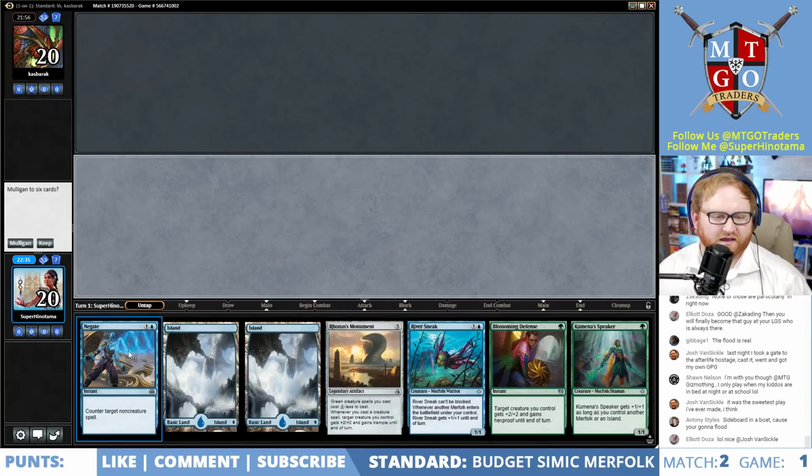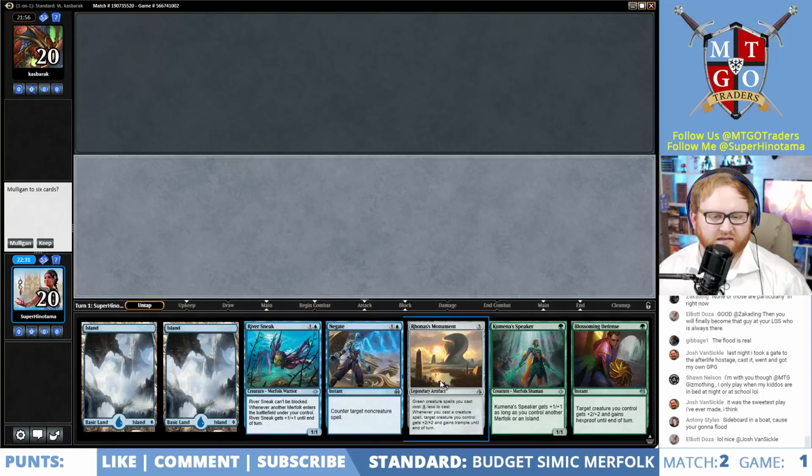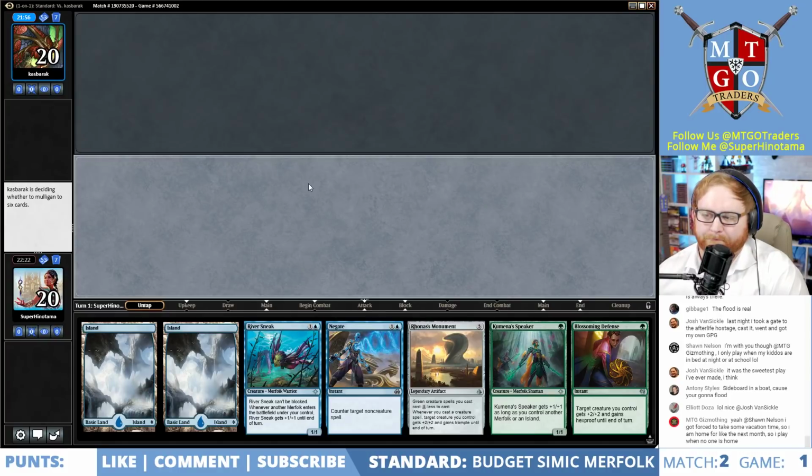Opening hand has 2 Islands, a Sneak, a Negate. This is okay. It's not perfect. I do like having Negate in hand, so this is going to be a keep. Sideboard in a boat because you're gonna flood. Aww.